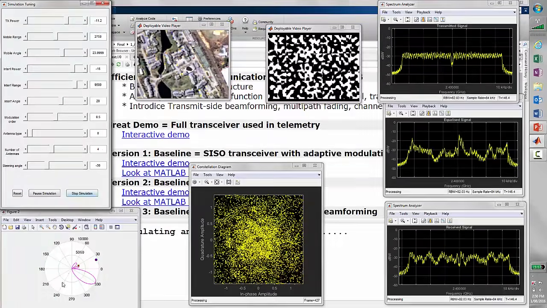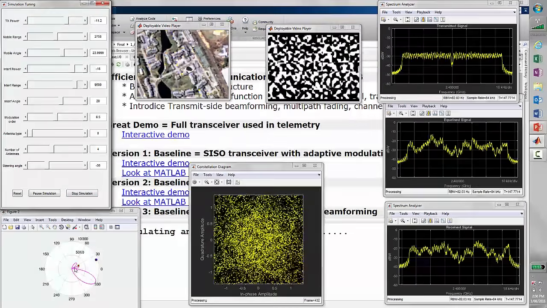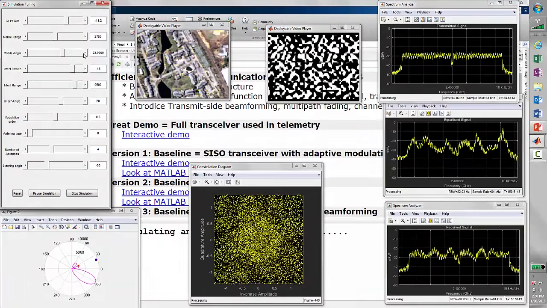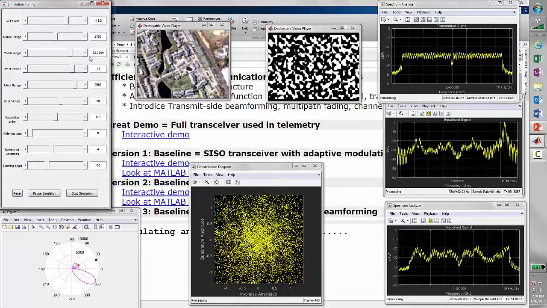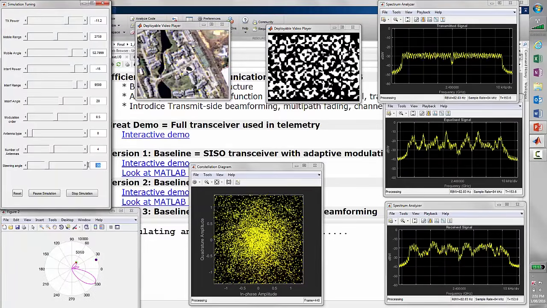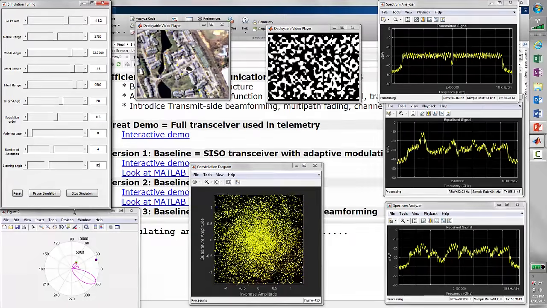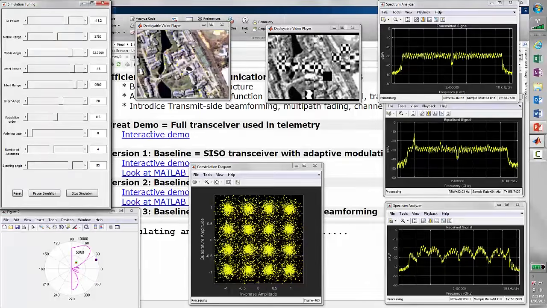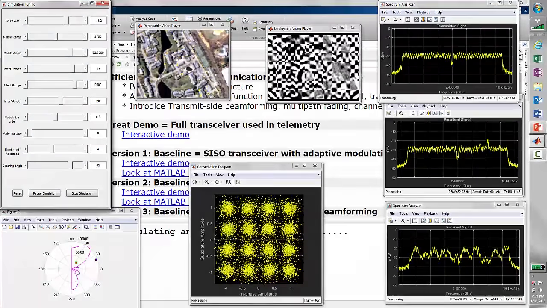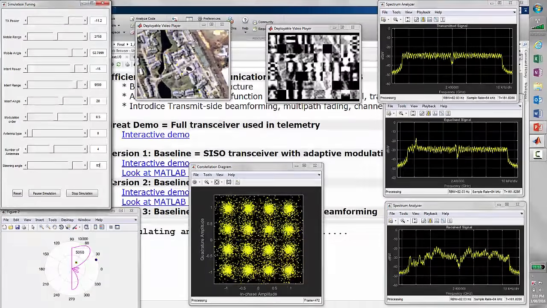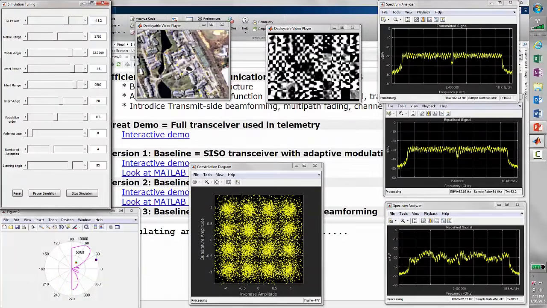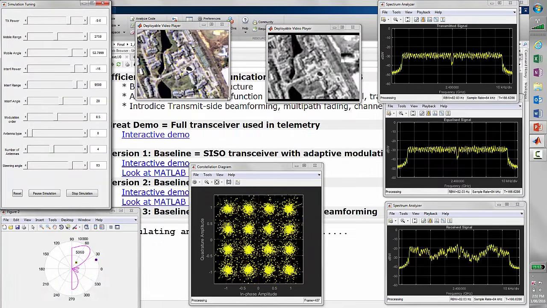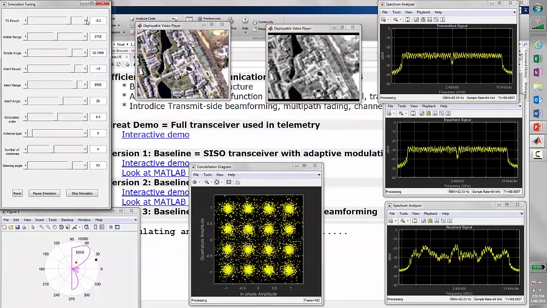To correct that, what you will need to do is direct that beam to the specific angle where this particular mobile is. Okay. So if it is 52 degrees, let's change this steering angle to 53 and I hit enter. So I'm changing the beam steering. The beam is now steered at an angle of 53 degrees and I'm able to get that signal back. I can even change the transmitter power to see if everything is back to normal.